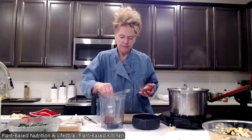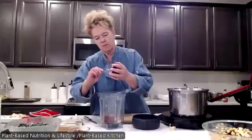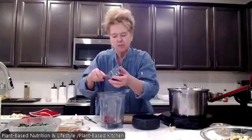Okay, so we have that. We have the tomato paste. So we've got the 4 tablespoons. I have more than that here, so measure it out a little bit. I like things tomatoey, so I might even add just a little bit more as I taste it at the end. Balsamic vinegar. So the balsamic vinegar, a tablespoon.